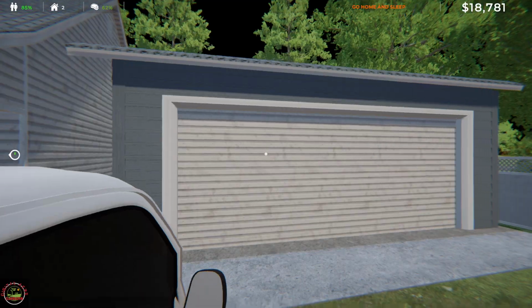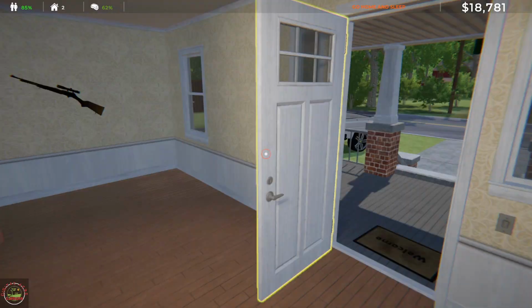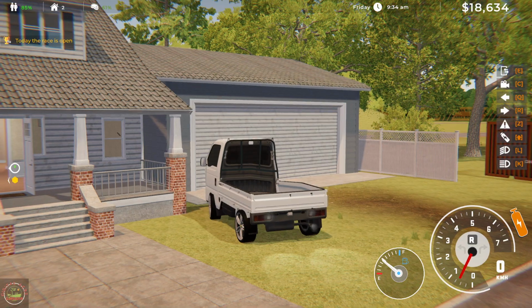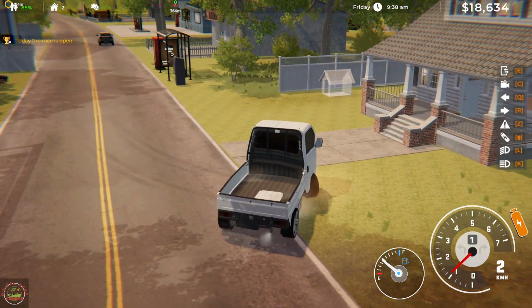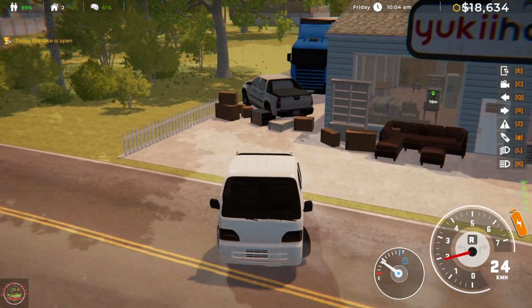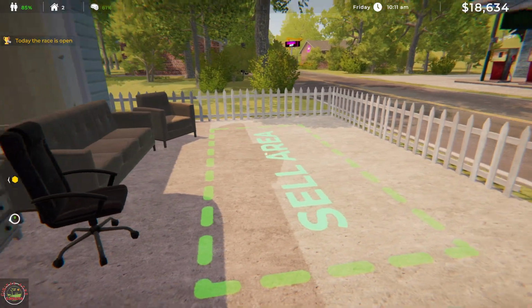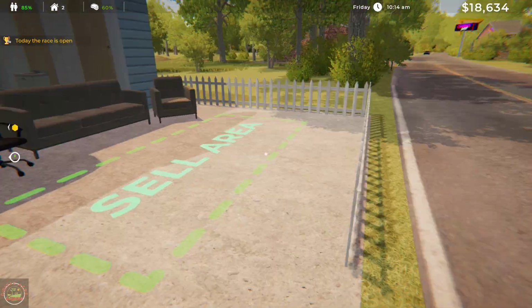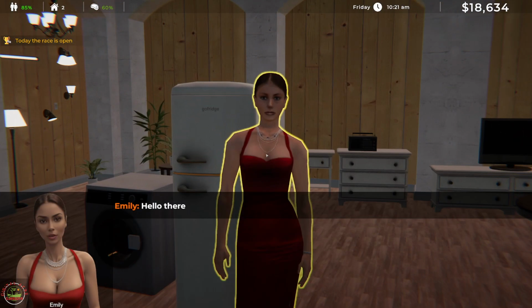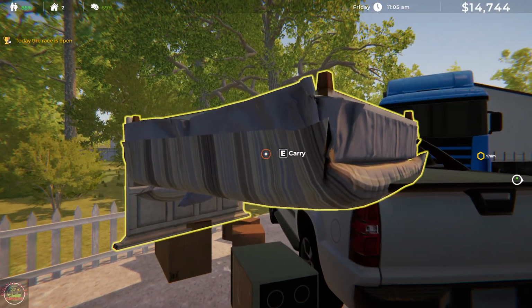All right, so didn't manage to get to the yucky house to furnish the rest of that place just yet. So we're gonna run upstairs, have a quick snooze. That's the first thing that we're gonna do in the morning. Today, the race is open. There's so much to do in this game, it's insane. Like, I could have sworn I bought a stove. I guess not. Oh, that's where I can sell stuff. Right. So if I buy stuff from the storage wars, I can always sell it here. Gotcha.